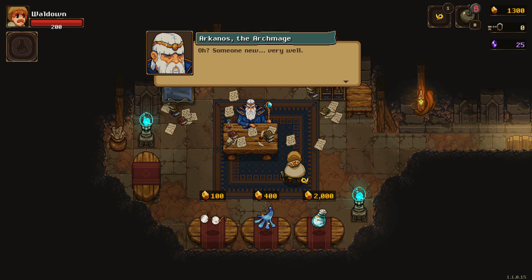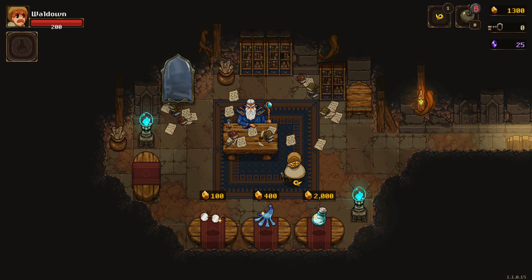Peasant, you've returned. Oh, someone new? Very well. Peasant, I have gathered some special items that may help you in the Undermine. Feel free to use the gold you mine to pay for them. They will, of course, remain company property. Do not fret, though. Your canary will ensure they are passed on in case you meet your end.